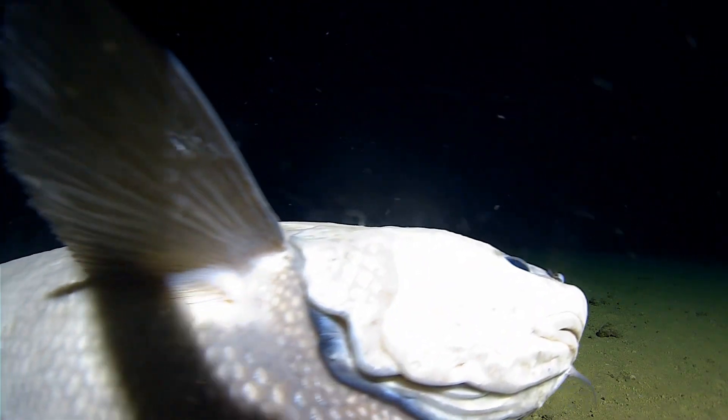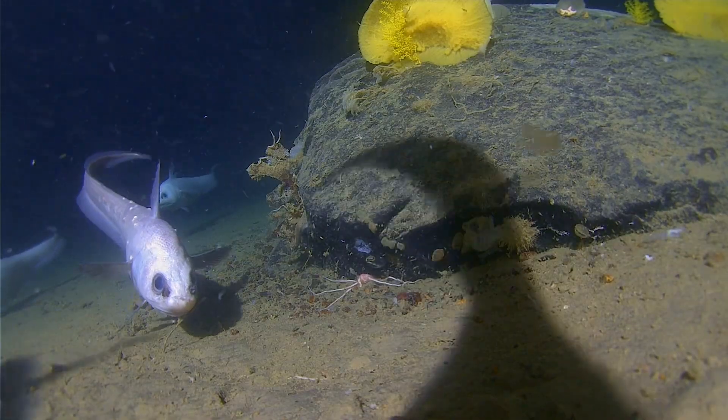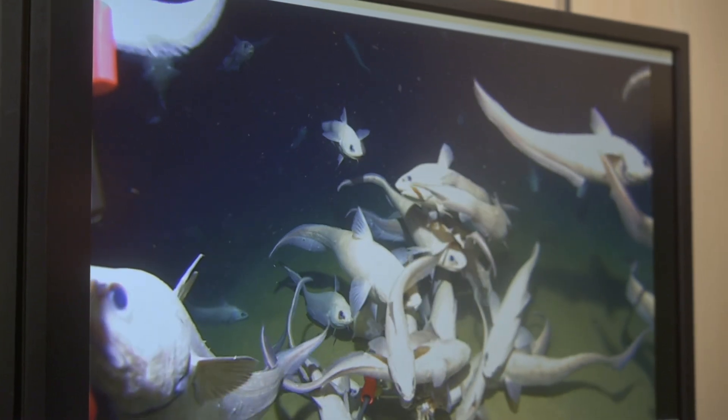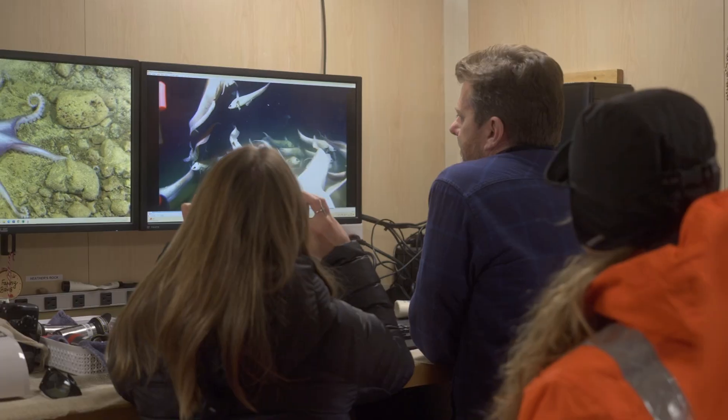Our two-month trip is so huge it takes time to go through the data. We'll go away and we'll spend the next year analysing that data and then presenting ourselves with this baseline data. So then in two years' time when we come back again, we'll have everything we've learned the first time around. Wow.